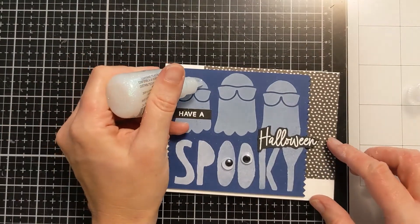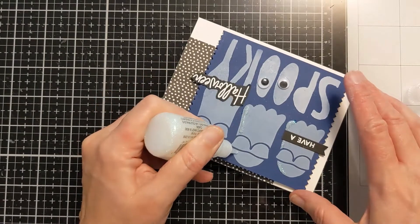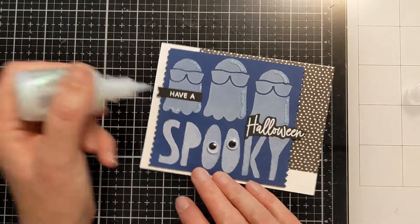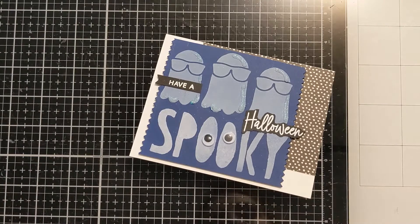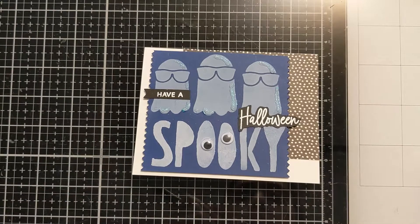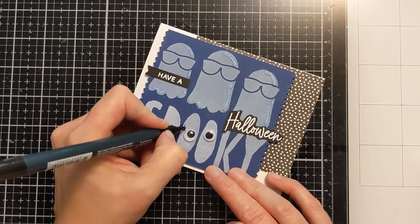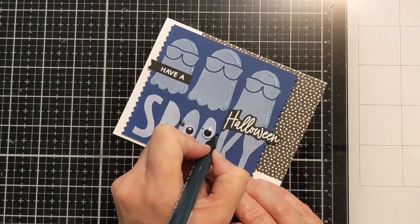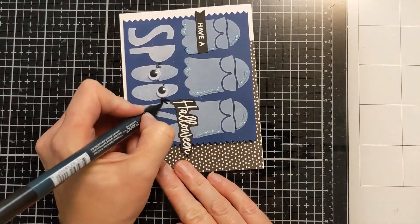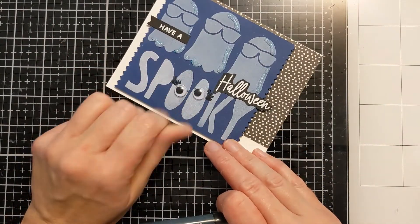There are lots of creepy Halloween stencils in this release too. If that's your jam, or maybe you have someone that loves scary movies, you might want to look into those. So there's cute Halloween, creepy Halloween, and also really pretty fall- or autumn-inspired stencils in this release. I added a cool glitter gel to add another design element onto those little ghosts just to give it a little extra pizzazz. And then with a little pen I'm drawing some eyelashes on these googly eyes for a little something extra. It all came together well — I really wasn't sure what direction I was going to go.